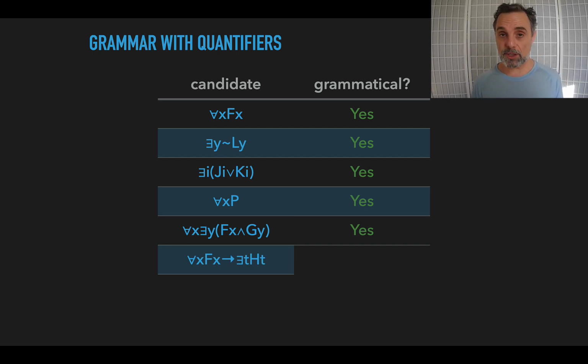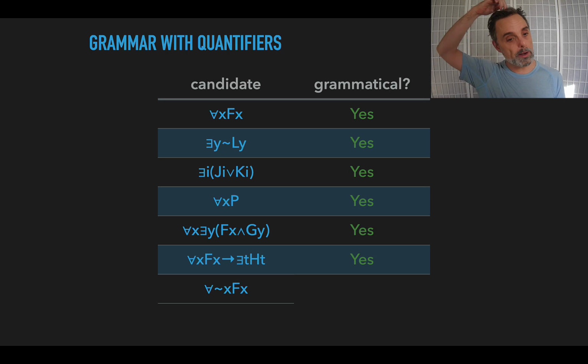How about this? Let's see, Ht, predicate letter variable, yes. So some t, Ht is a quantifier, a variable, and then a formula. That's good. Fx is fine. For all x, Fx is fine. So we have two formulas, for all x, Fx, and for some t, Ht. We can put an arrow in the middle, and we have a conditional statement.